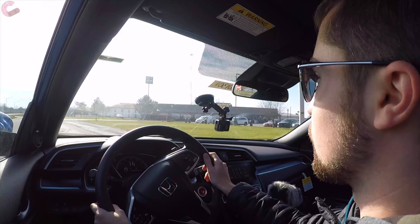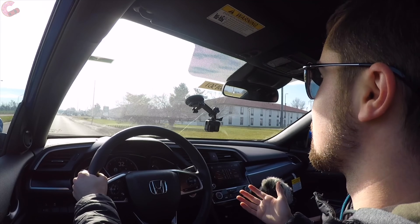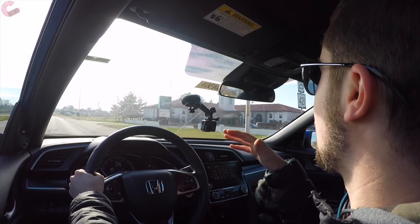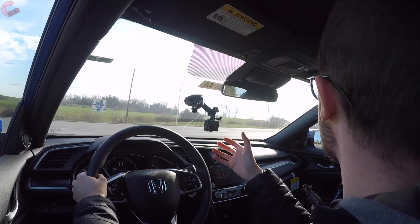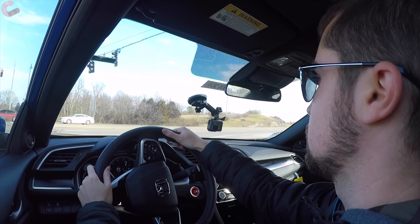This car is one of the best-driving in the entire segment, and it's definitely good to have that option. You can really tell when you go around corners — this car has absolutely not aged at all, and the competition is still trying to figure out how to catch up with the Civic, besides the Mazda 3. The steering has a really nice feel with decent heft, body roll is kept to a minimum, you feel set low to the ground, and it just feels like a very agile and fun vehicle to drive.